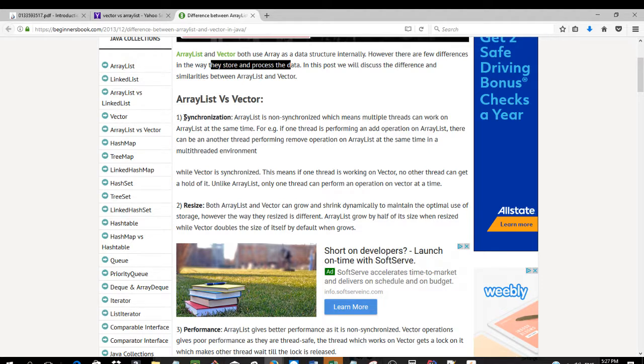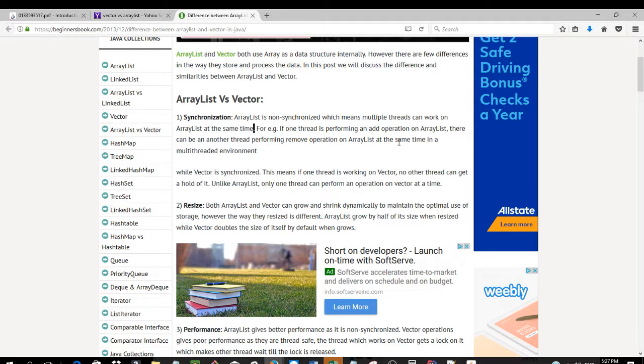The way they store and process the data is different. Synchronization: array list is non-synchronized, which means multiple threads can work. I'm talking about multi-threaded programming can work on array list at the same time. For example, if one thread is performing an add operation on array list, there can be another thread performing a remove operation on array list at the same time.